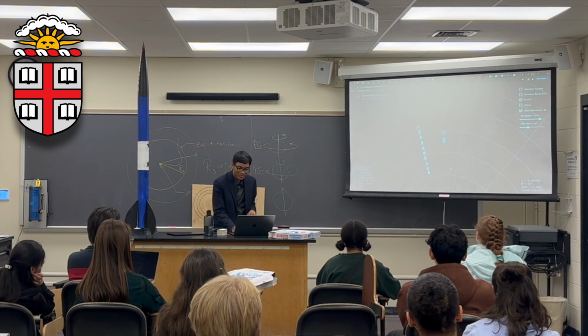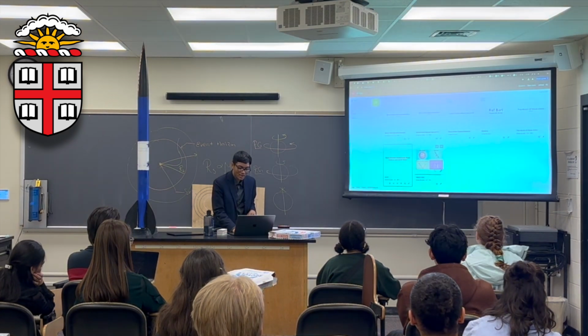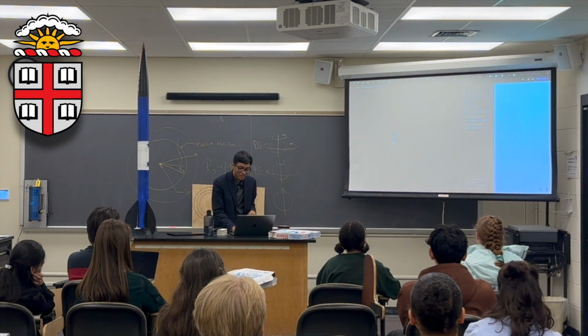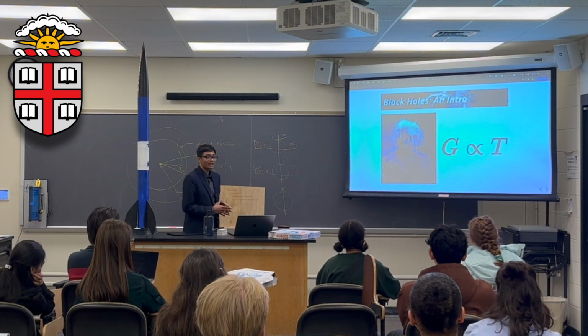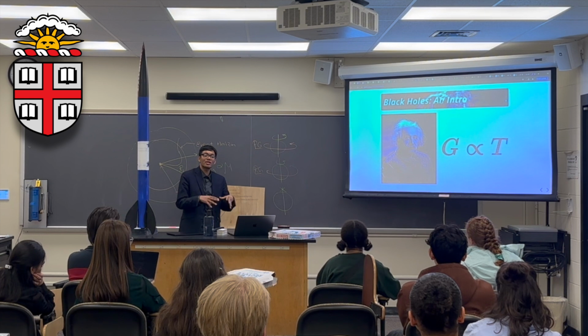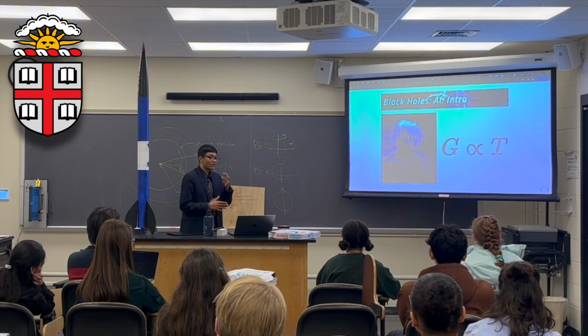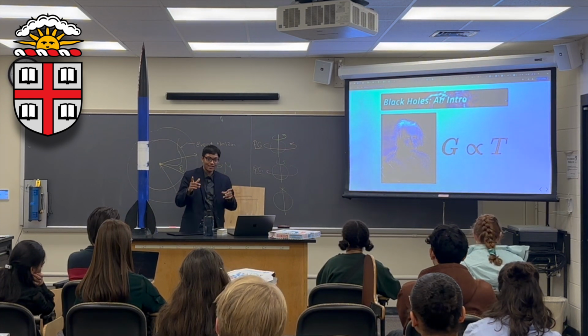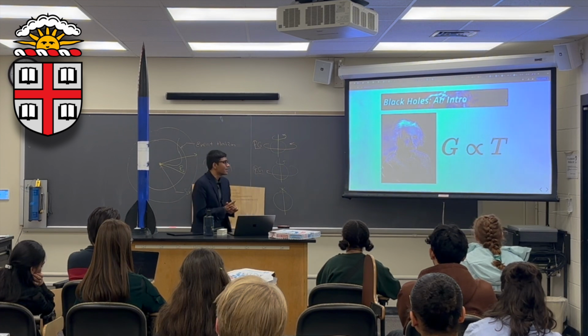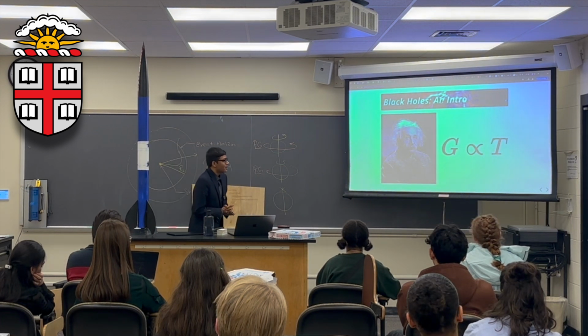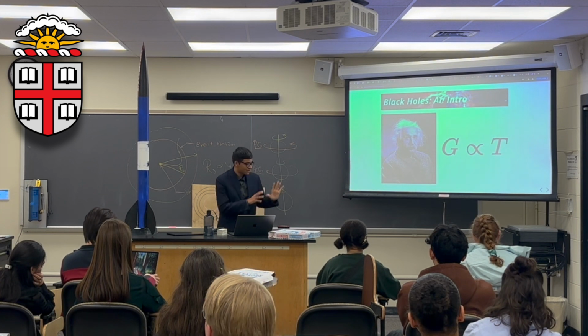So going back to my presentation, that's what happens when you approach a black hole. Clocks tick slower when you're deeper in the gravitational well. Now, if you're wondering why that is, you can ask me later. I can dive into the details. But back to black holes. That's a brief summary of black holes.